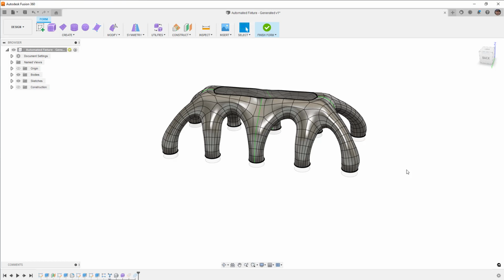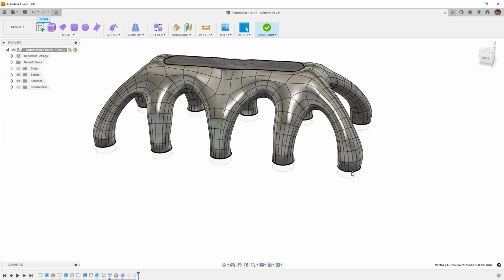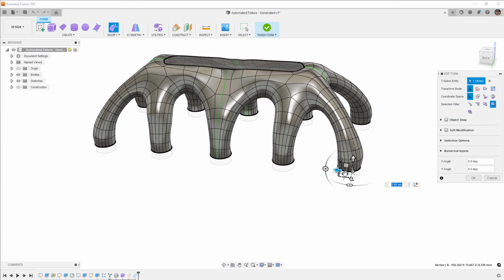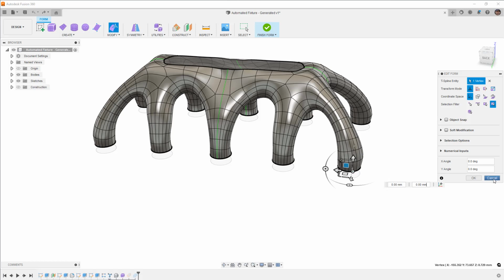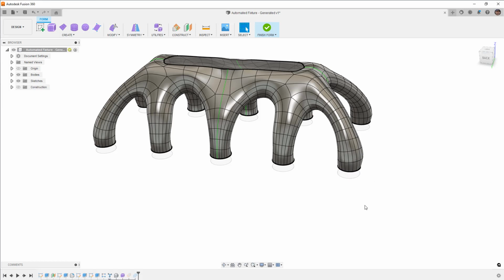So that helps us a little bit, but it also is problematic because now we have to manually adjust everything. When we're doing this, we can think about the fact that we have symmetry. If I take one of these vertices and move it around, you can see that it is moving on all corners. So that is something we need to be very mindful of. If we want to clear the symmetry, we certainly can by going up to Symmetry and clearing it. But for this example, I'm going to leave it on.